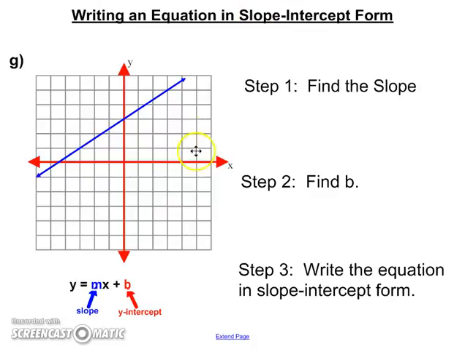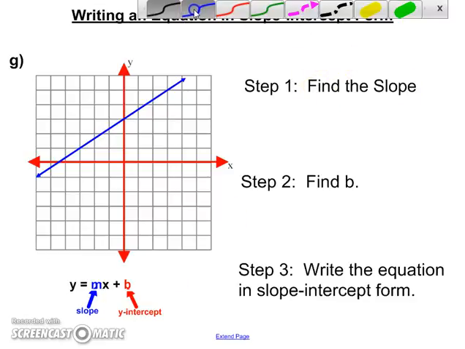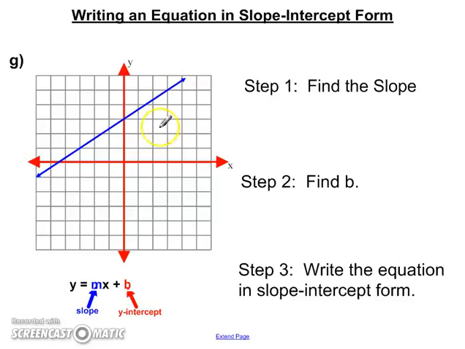All right, so now we are going to go the other way. We are going to take a line and go to its equation. So here's how we do it. The first thing is to find the slope. In order to find the slope, if I have the graph, and we did this a little ways back, I need to find 2 points that fall on the graph. So there's one and there's another.